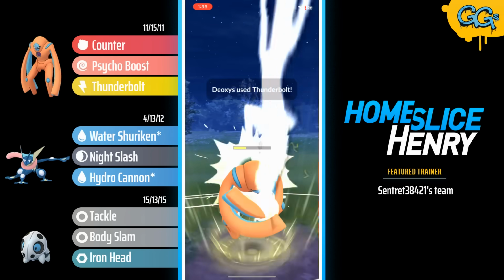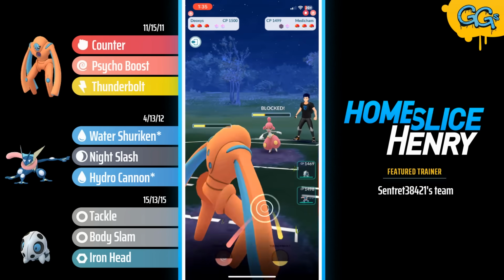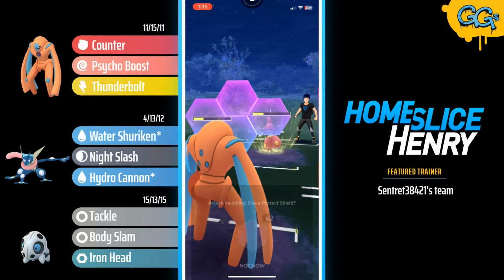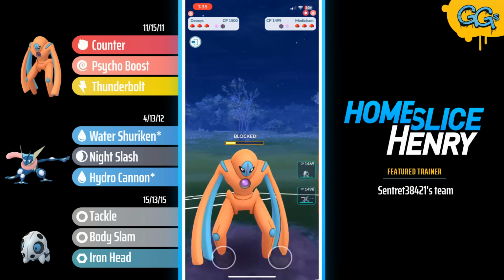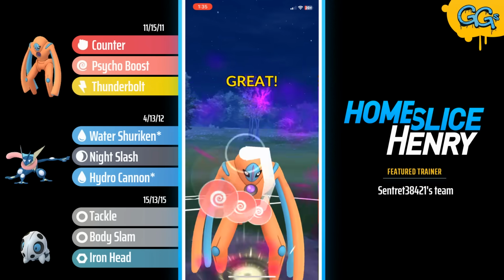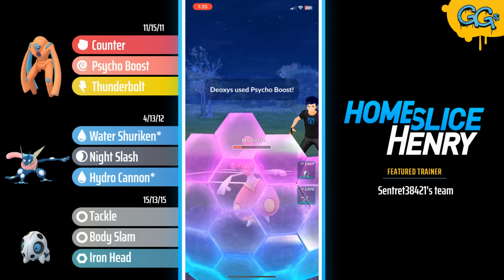This will get the Medicham very, very low. Opponent commits the shield. They must be weak in the back to counter if they're staying in here and playing this out. They go for the Ice Punch. Deoxys, recognizing that it may have value in the back, is going to commit a shield and go for the Psycho Boost, putting pressure on the final shield of the Medicham.